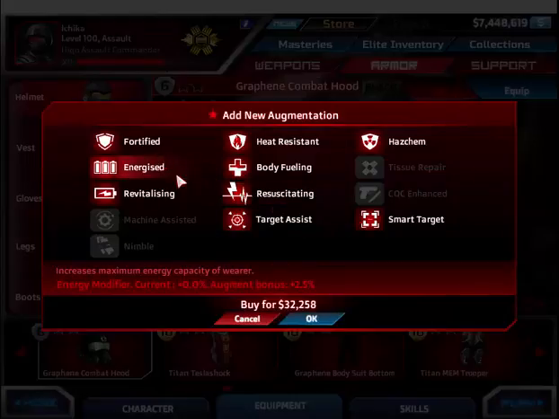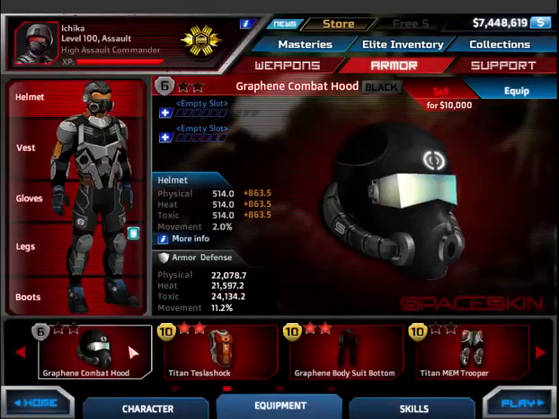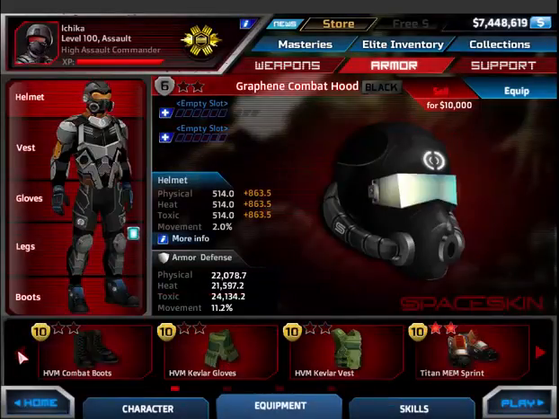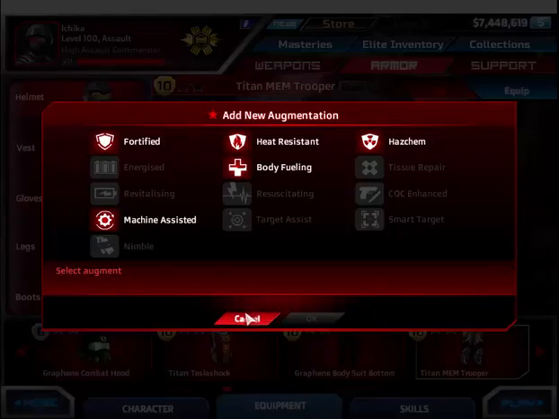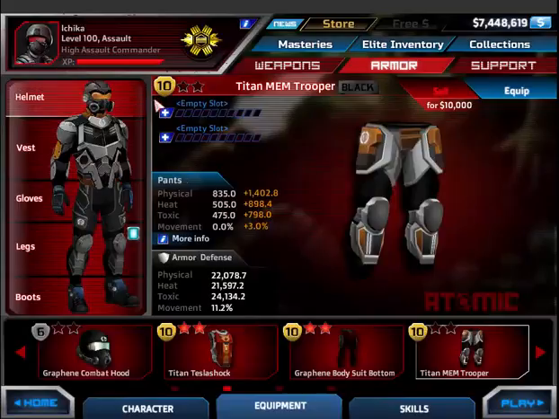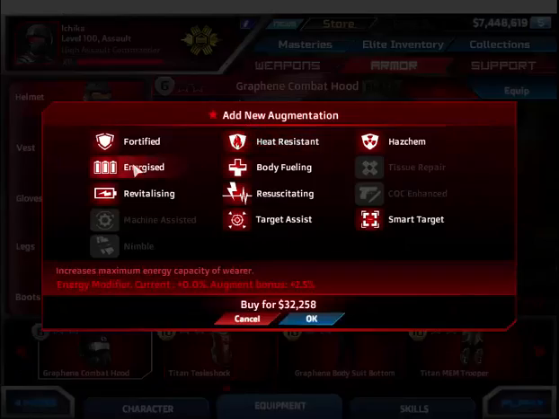Energized, which is only usable, I believe, on helmets and... Can legs use them too? I don't think so. No, it's just body and helmet. So, energized increases the maximum energy of the wearer by 2.5% per augment level, which is terrible. Don't ever augment anything with energized, please.